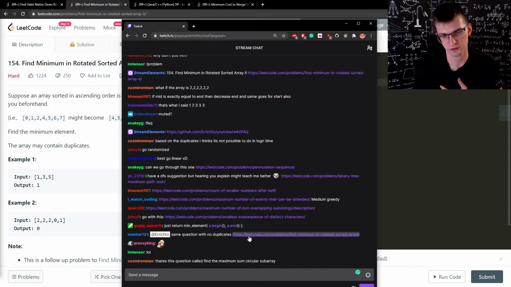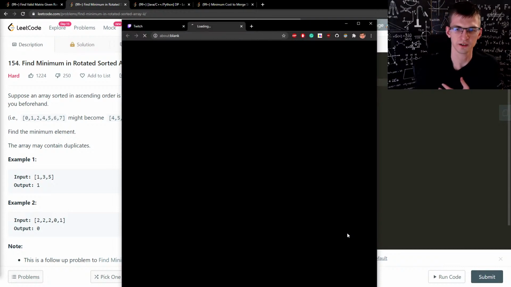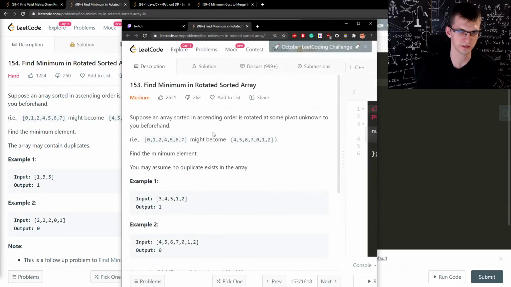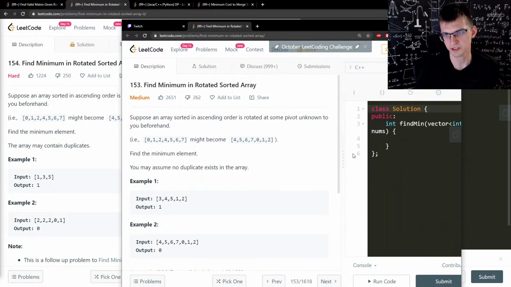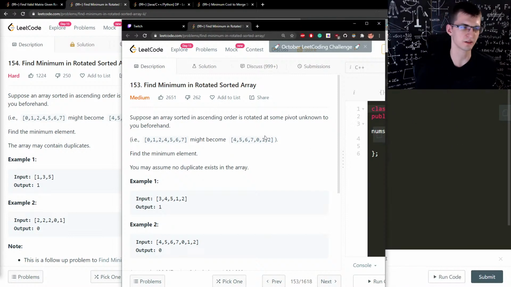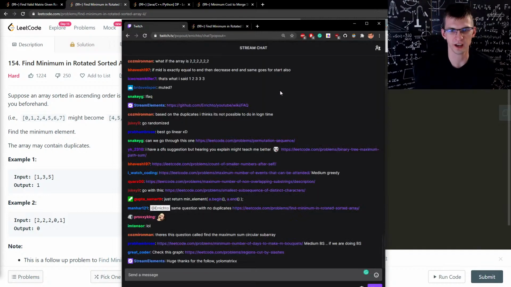Same question with no duplicates. Okay, then I would say that this is worth implementing if you want to practice binary search. No duplicate exists. Okay, then I won't be surprised if I already have a video on this problem on YouTube. But again, just like with DP, on YouTube you will find my comprehensive binary search lecture. It's quite difficult, but it will show you the way I think about binary search.